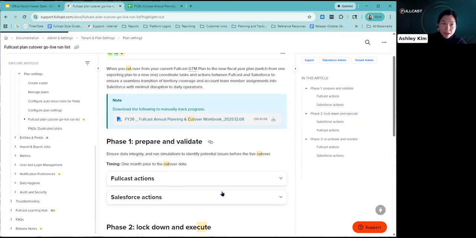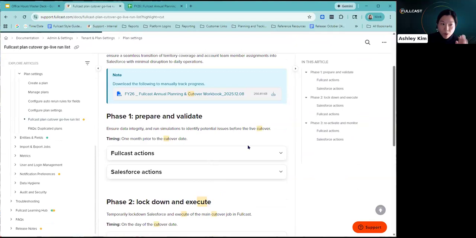And then within the article itself, for folks who want to see just a different presentation of the same information, we have the run list with separation for what happens in Fullcast and what happens in Salesforce for each phase of this process. And so the three buckets are roughly like you need to prepare for this thing and validate that all of the data and inputs and so forth are correct.